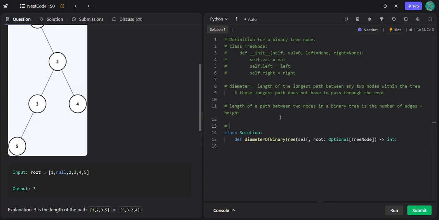All right, first of all, I think this is a similar problem to the max depth, where we use a DFS function. So whenever we know the max depth of the right and left subtree, we can just add them to know the value.